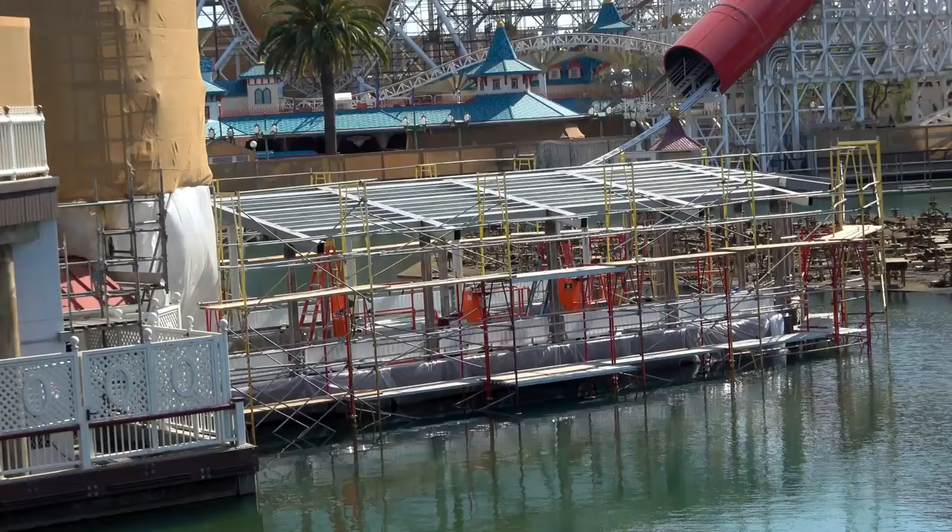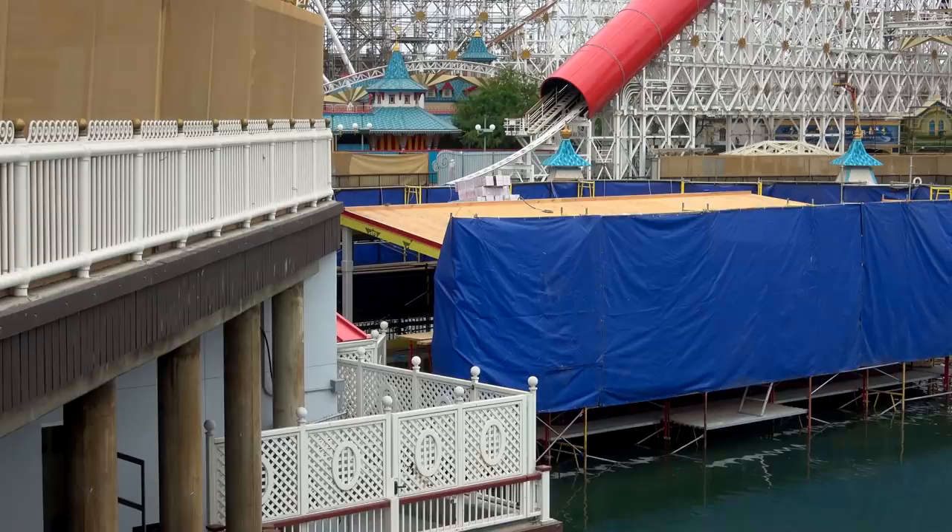Here's a look at how things were about three weeks ago. They already had an awning out there, took it down, and built a new one — which is odd considering how much of the existing Cove Bar slash Ariel's Grotto was repurposed rather than built from new. Maybe it needed to be redone because it wasn't structurally sound.